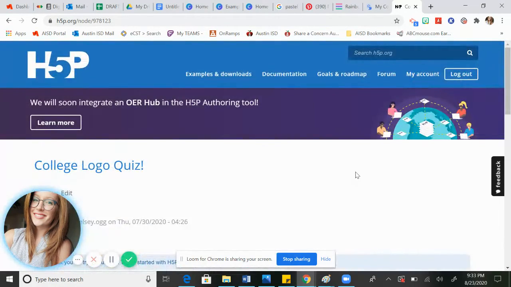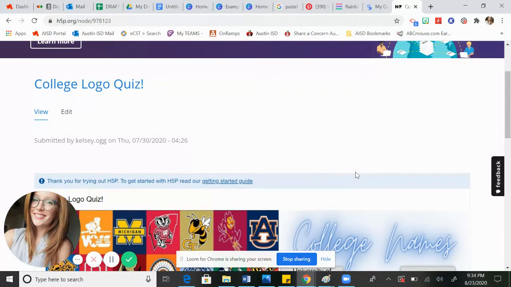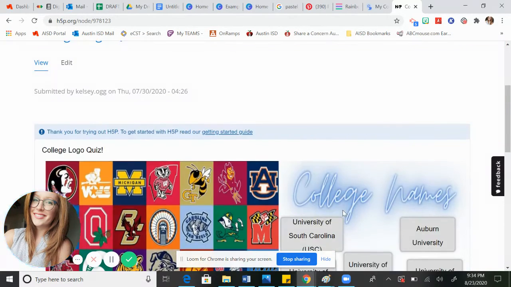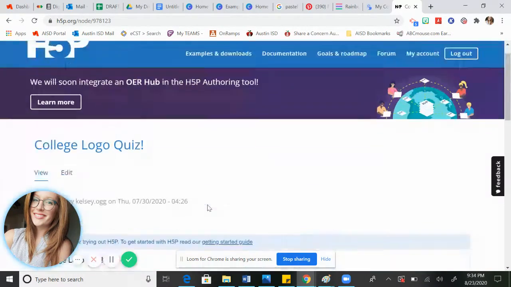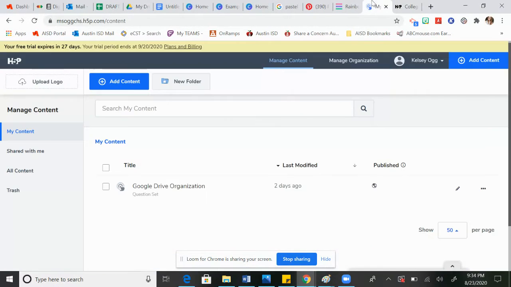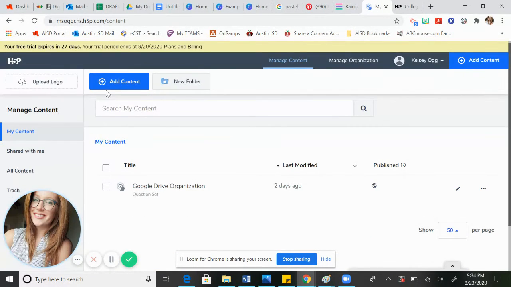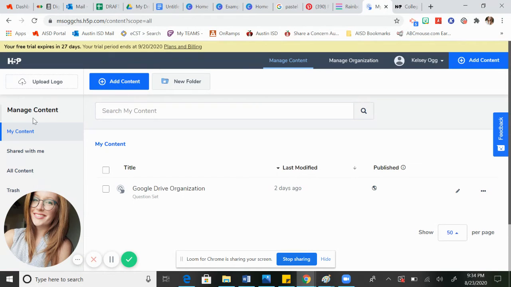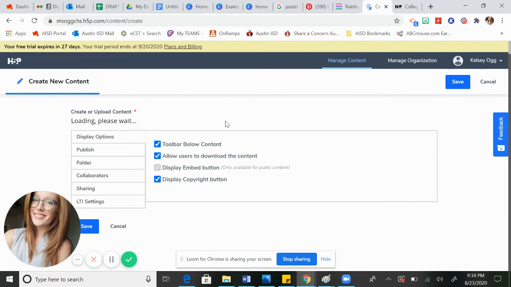So it just gives some easy formative checks for kids so that they can see, am I getting it? Am I not getting it? It's really not extra work in Blend. You just build it here and then you embed it into your Blend page. It's just something that I found that was really cool and fun. There's other options too for the type of content that you can create. I don't know how to get back to the options.